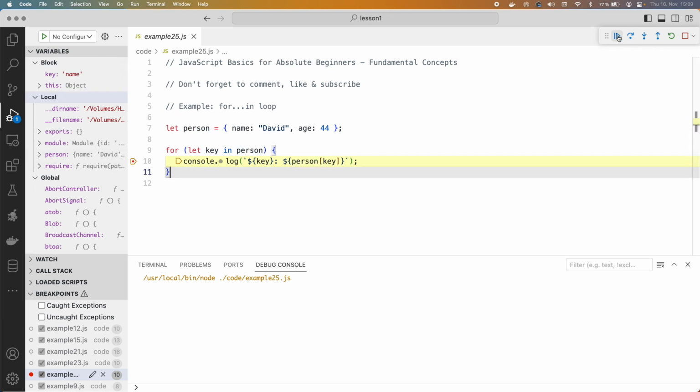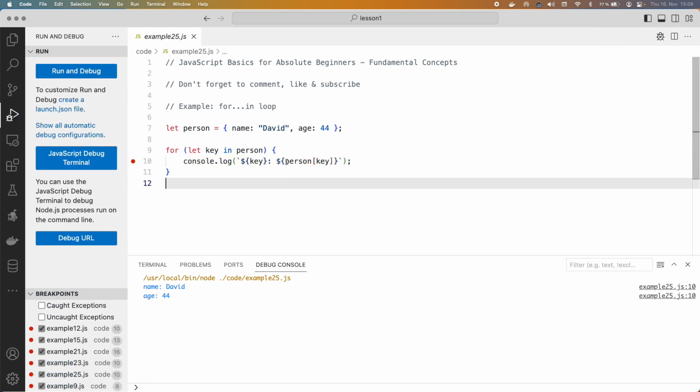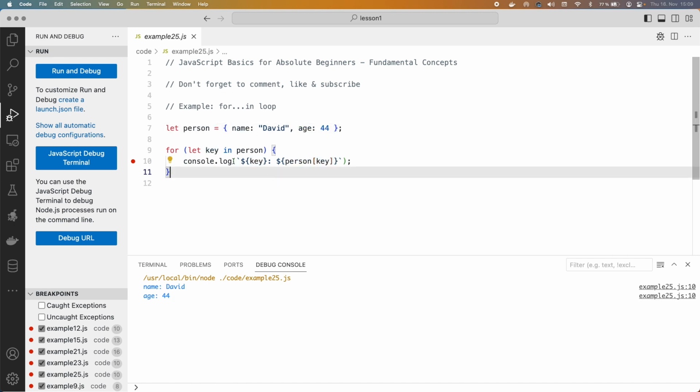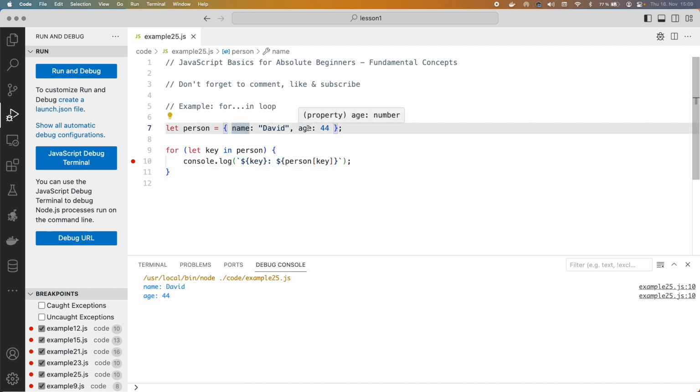So as we go through, we're going to see name, David, and person, and we're accessing the object itself, and we're using the key value here. So we're going straight for the name, and we're getting the value, and then we're replacing this into the string. All right, but we've seen this already. So this is another way that you can iterate through object key value pairs.